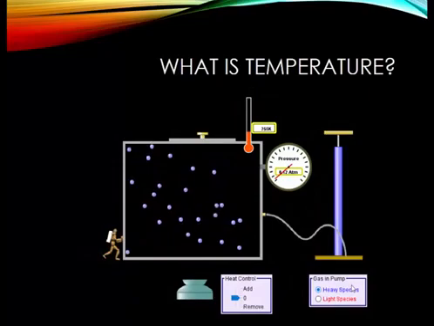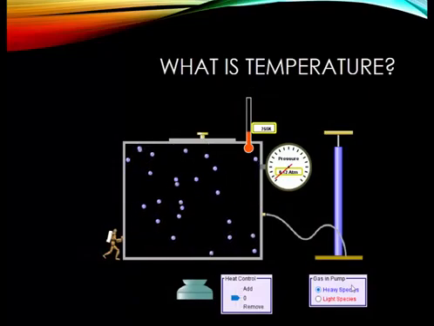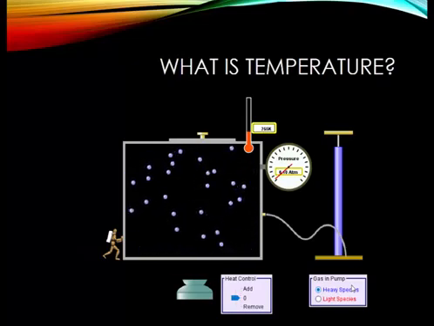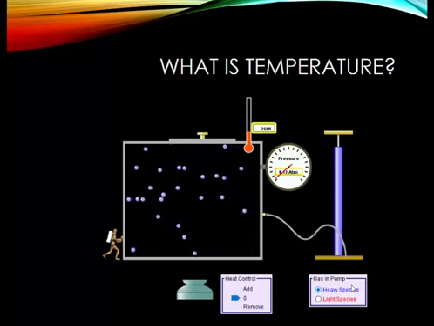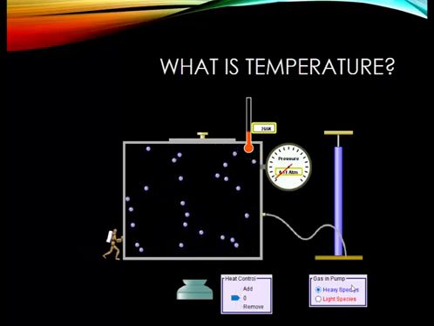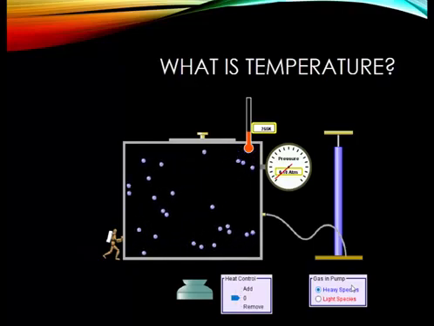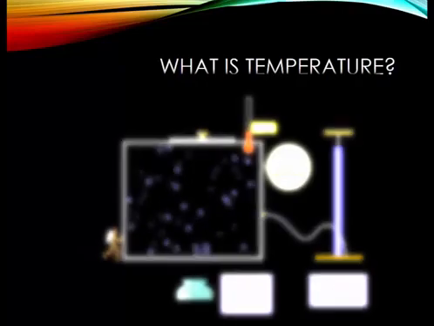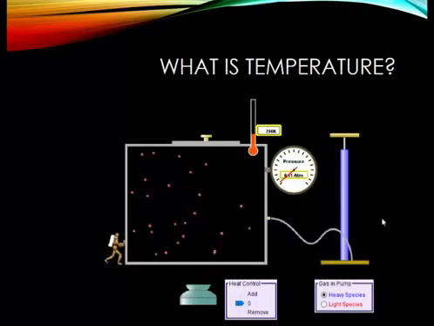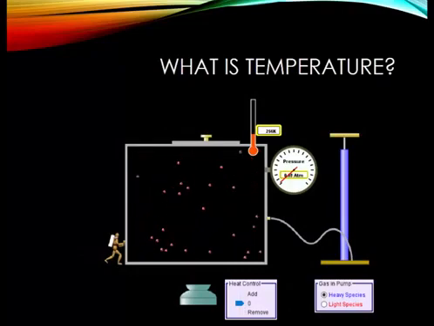Now there's something else I want to show you. Different gases have particles of different mass. This is actually why gases have different densities. Helium and methane gases are less dense than air, and so will rise or float. There are also other gases that are more dense than air, and so will sink. This is not the only difference. When two different gases are at the same temperature, their particles have the same average kinetic energy. This simulation is depicting the movement of relatively massive particles. If I switch the view to show less massive particles, you will see that they are moving, on average, at a higher velocity. Please note, however, that the two samples have the same average kinetic energy as represented by the fact that they are at the same temperature.